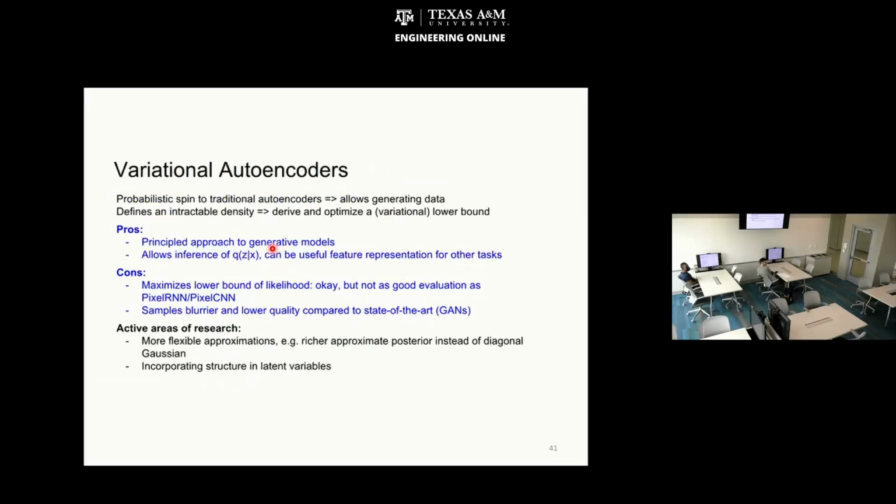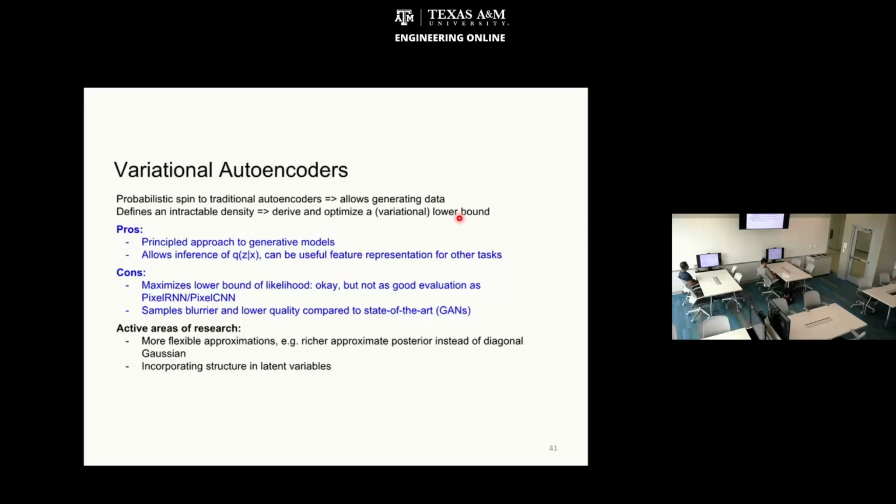So let's summarize variational autoencoders. This is autoencoders plus a probabilistic spin, meaning that Z is a random variable, so you have to model those distributions. And the fact that we're optimizing this encoder and decoder through maximizing the ELBO, or the lower bound, tells us why it's called a variational autoencoder. So this intractable density can be optimized by its lower bound, the variational lower bound.